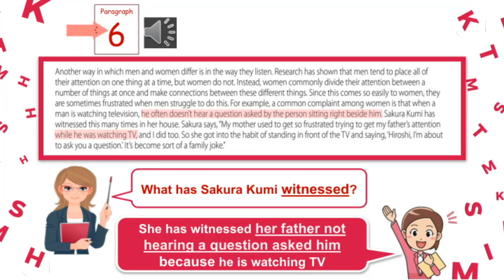So, what has Sakura Kumi witnessed? Well, she saw her father not hearing a question that was asked, and the reason for that was because he was watching TV. This highlights how distractions like television can impact our attention and awareness. It's a simple but powerful example of how easily focus can be diverted, especially when we're engaged with screens.